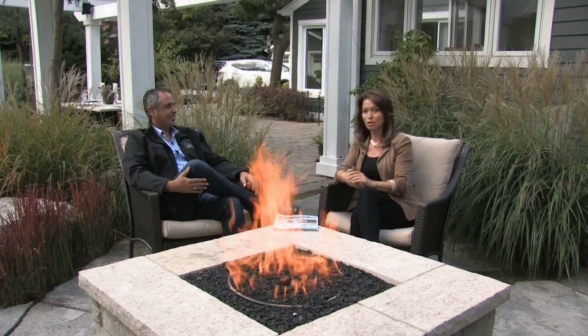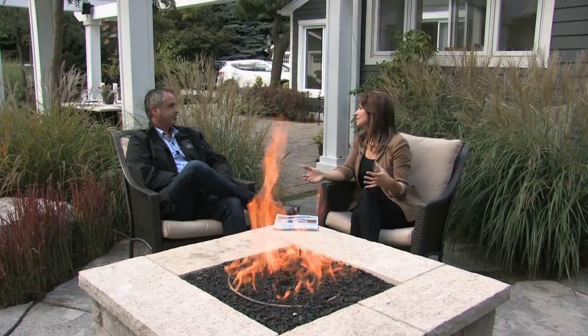Outside this time we have a fire because we're in October, cooling off — we cooled off early this year. It's always nice to have this. The great part about your whole philosophy with landscaping and design is trying to use our space for longer periods of time, right? Summer is not about two months and back inside your house. Let's use it for as long as we can. That's right, and this is what we can do.